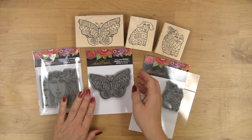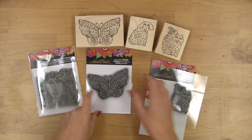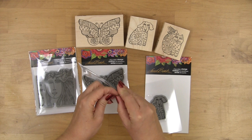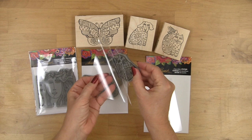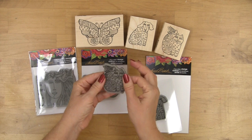In case this is new to you, you'll see them in this type of a package with lots of information on the back, and when you take it out of the package you'll find that it's on this type of a panel of acetate. This just helps us get it into the package, so I want to make sure that you understand that there's a cling sticker on the top of the foam and rubber stamp. This acetate you can set aside but you do not want to remove this little cling sticker.